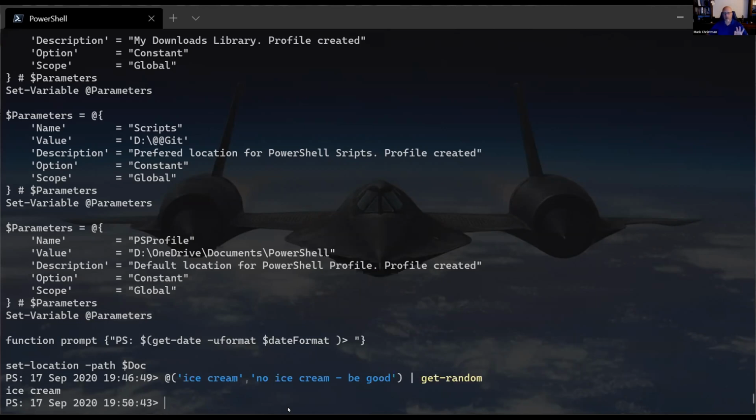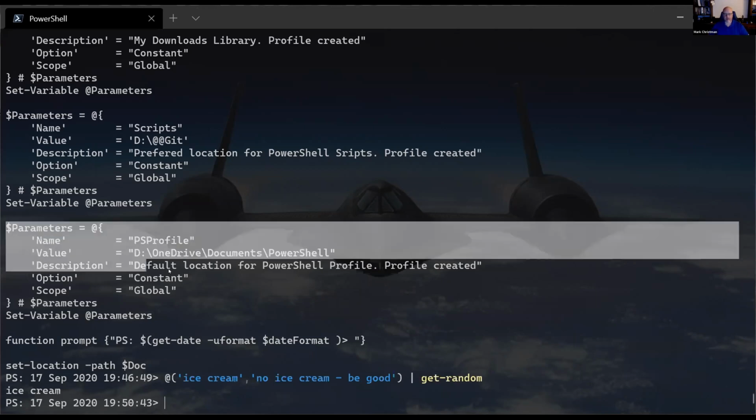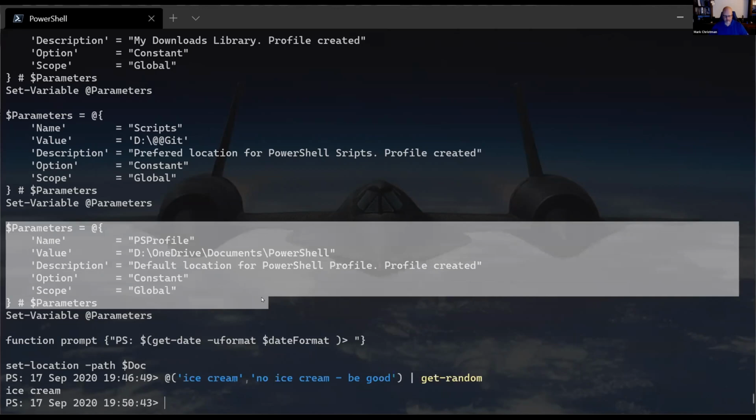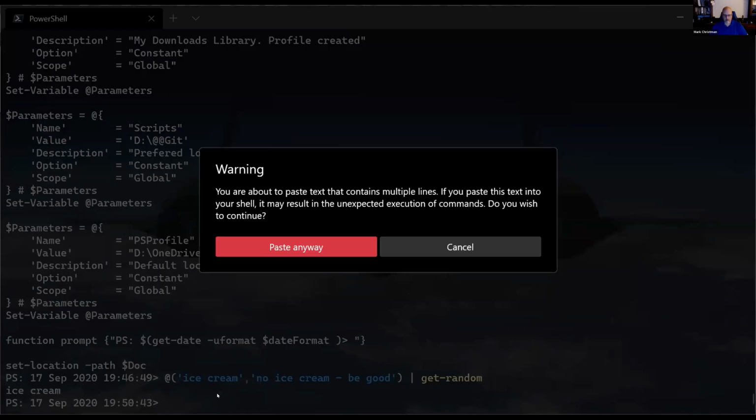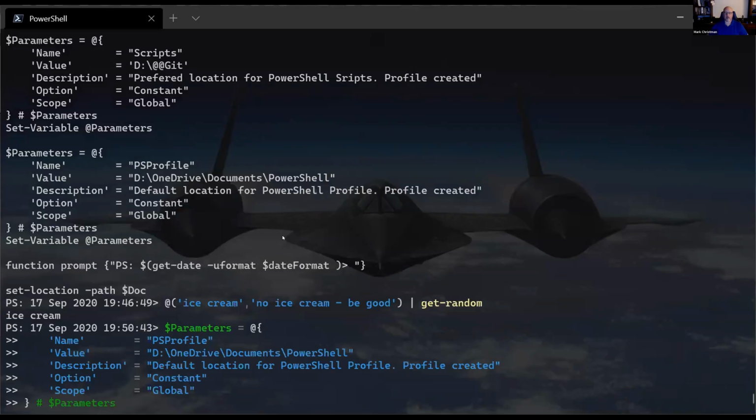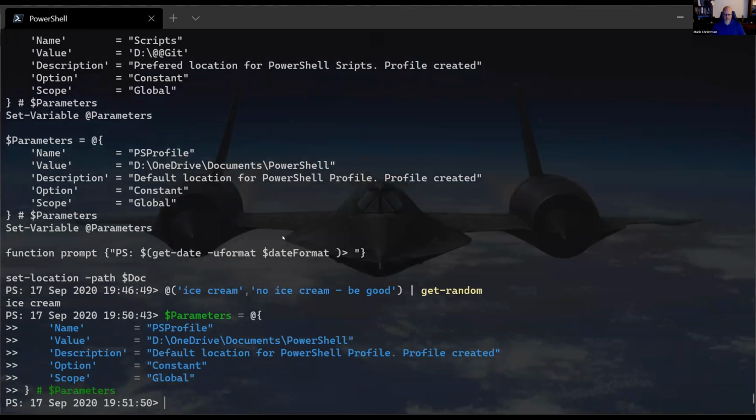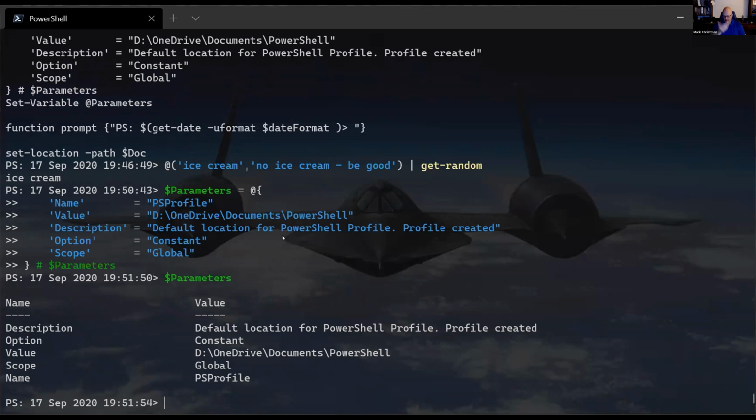The other thing with hash tables, let me just grab this. Parameters. There we go.